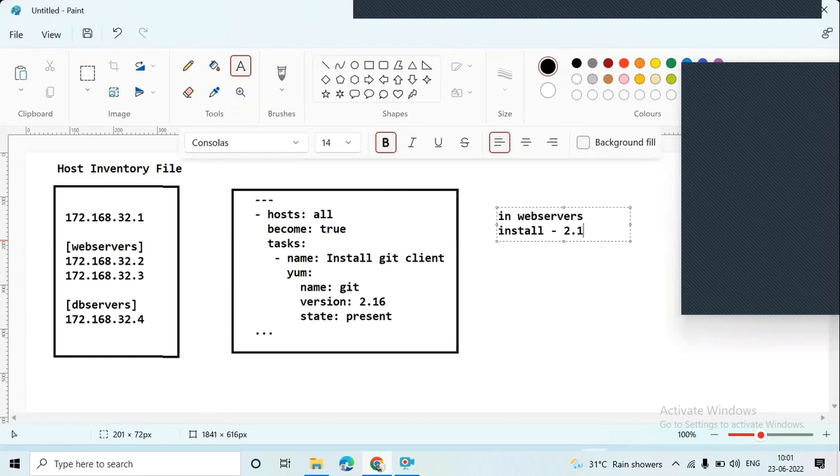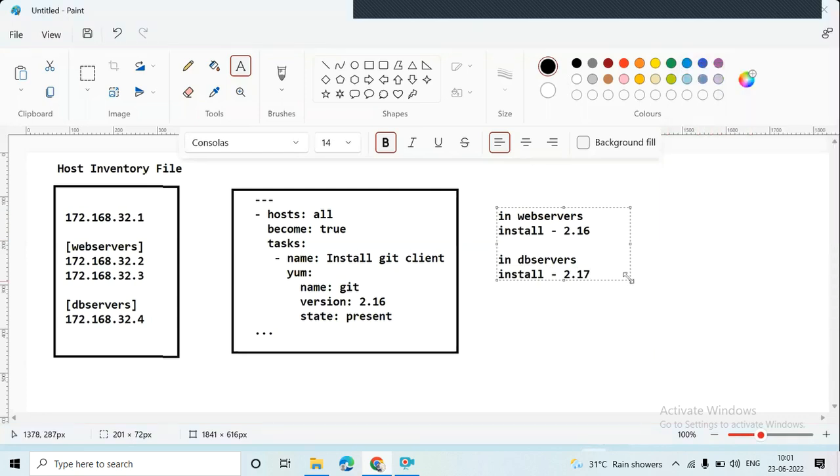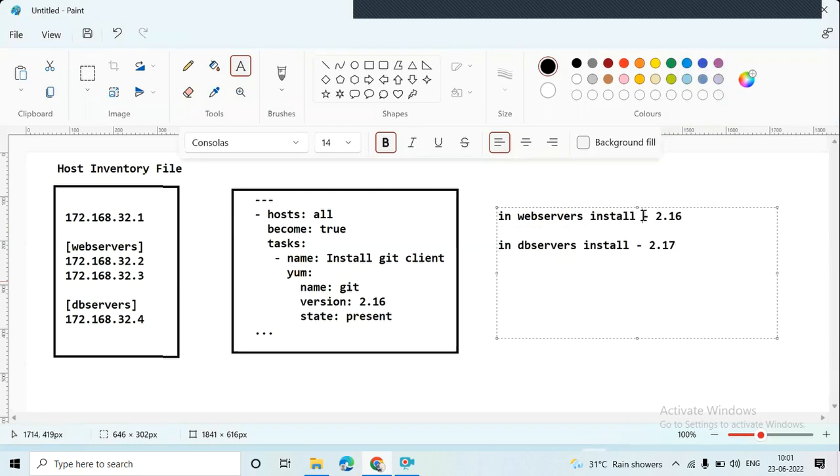In web servers, install git 2.16 version. In DB servers, install git 2.17 version.